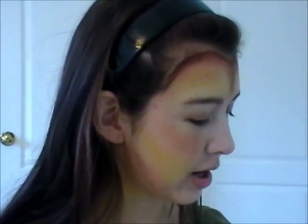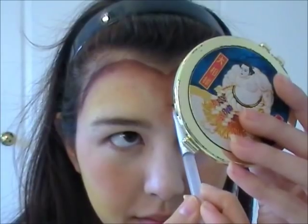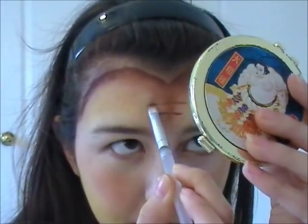Next, taking another wet brush — this one is an eyeliner brush, but anything slim and flat would do — we're going to take a little bit more of the brown and make some kind of ridges along the centerpiece. Then with wet white paint, we're going to go right above it and blend it out a little bit. You'll notice that Neelix has another set of this brown ring that comes in and stops at the ends of your eyebrows. I tried that yesterday when I was practicing, but I found that because the proportions on my face are so small, it just wound up looking really cramped and it didn't work. But if you have a better frame than I do, it would look good if you tried it.